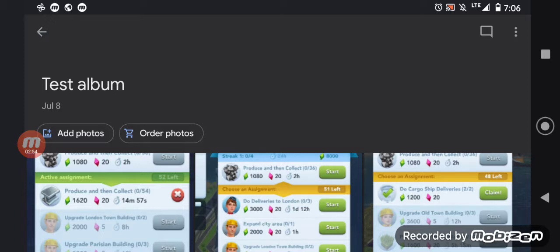Now know that anybody who has the link can see whatever you add to this album. So if you add, God forbid, something provocative to the album on accident, anybody who has the link is going to be able to view whatever is in that album. So be very careful what you add in it.